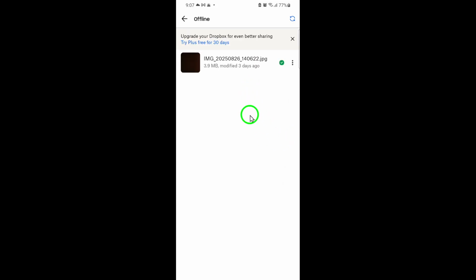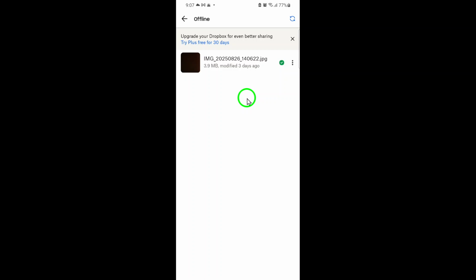Tap on this to expand your view, and voila, you'll now be looking at only the files you've made available offline. This filtered screen helps you stay organized and makes it much easier to find what you need, especially when you're somewhere with no internet connection. At this point, you can quickly browse through all your offline files, whether it's a crucial PDF for work, those photos from your last vacation, or any other files you've consciously downloaded for offline use.